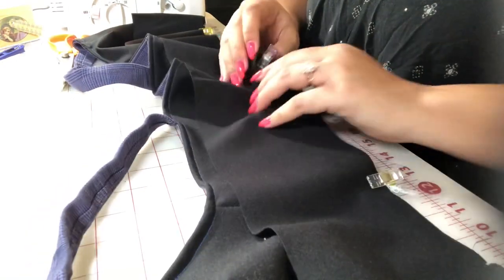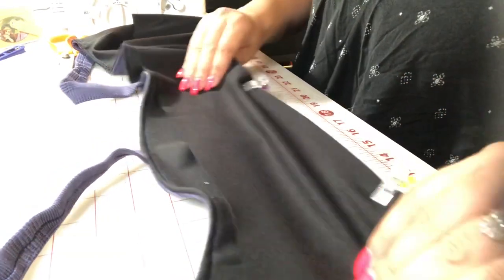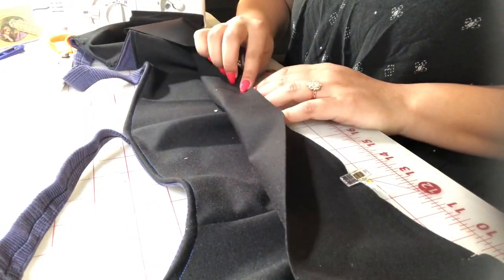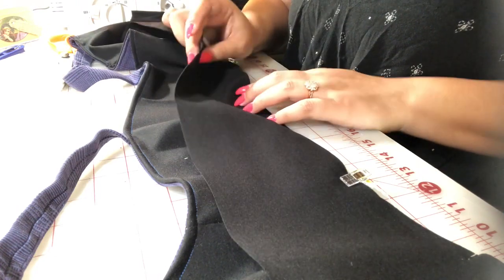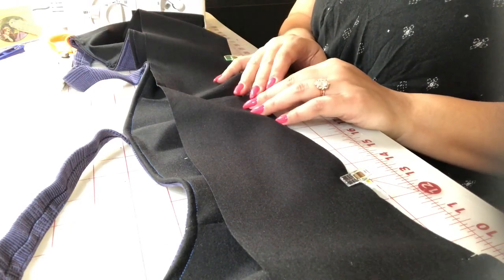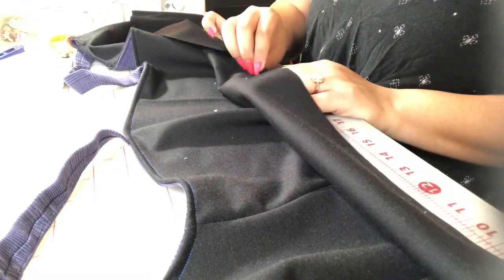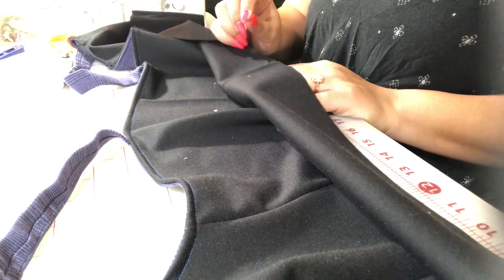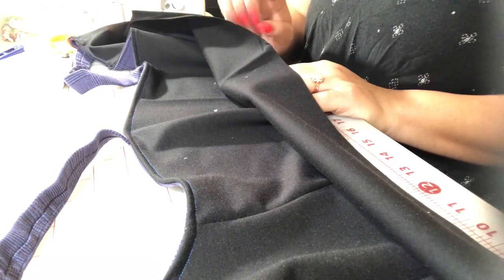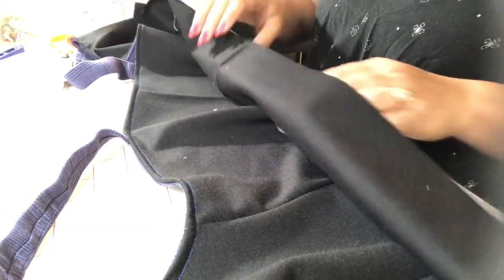And I am gonna run this portion through the serger. And another thing, the instructions say that you should fold the back piece together like this. You definitely can. In my experience, although I am using a serger this time, I don't know if it'll be different. But the threads against my skin is just not great. So I leave this open and then I fold this over, and then I will hand stitch this on the inside with just a, what do they call that? Like an invisible stitch so that you don't see it. And then I will go over and top stitch on the outside to secure it down so that the edges are nice and clean.